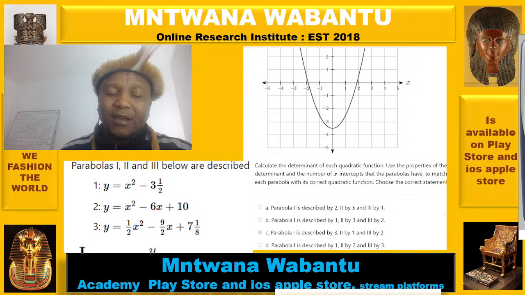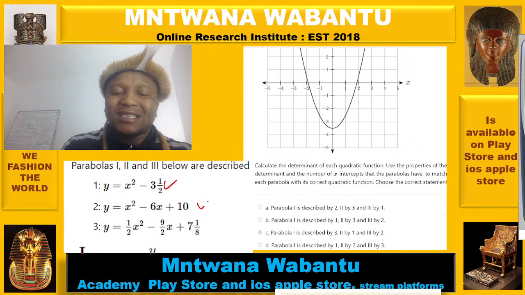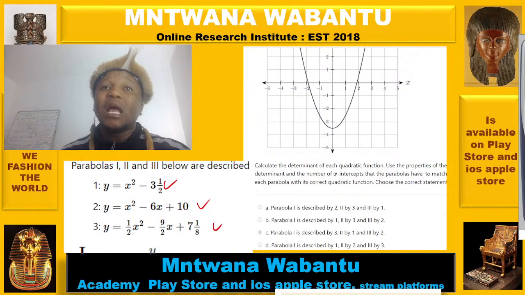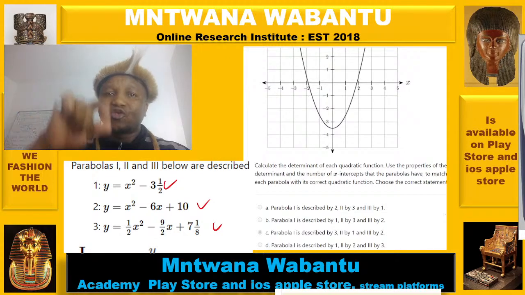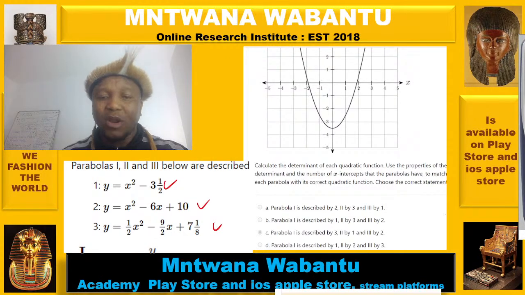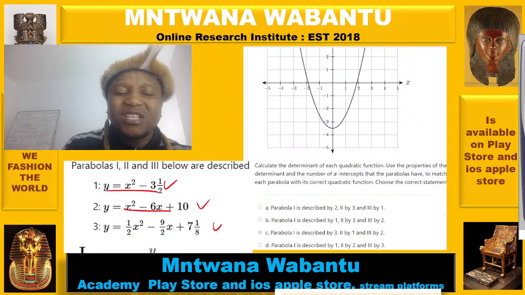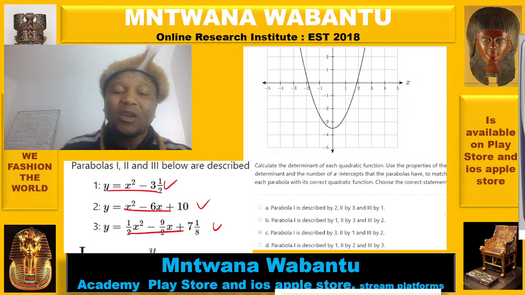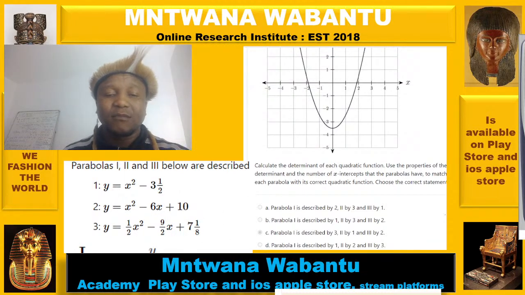First and foremost, let's assume this is our parabola. These equations, we call them quadratic, but the graph that you draw, you call it a parabola. The graphs drawn from those equations are called parabolas, but the equations are quadratic. So we have to use this equation to draw the parabolic curve, I mean parabolic graph or sketch or curve, however you want to call it.